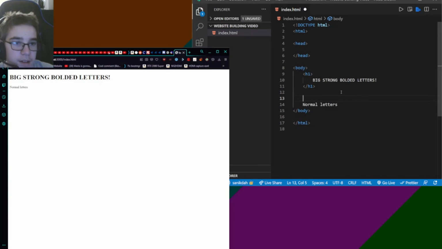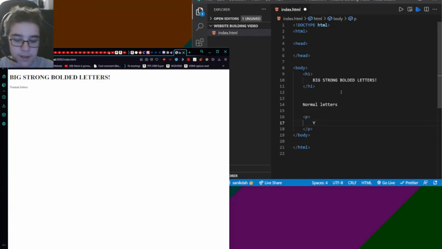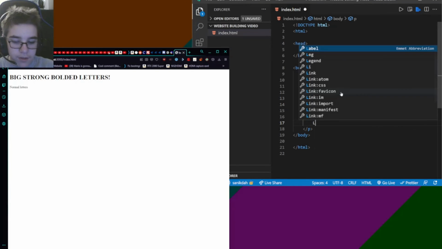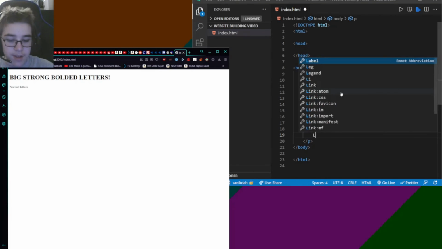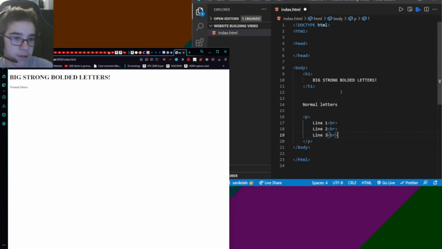Maybe you want to have a bunch of text, like a big block of text. Let's go past our normal letters here. Let's add a P tag. P is for paragraph. So you can have line 1, BR, line 2, BR, line 3, BR, and you have all that.